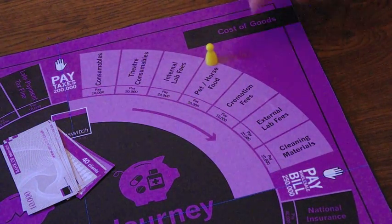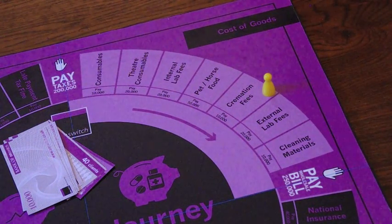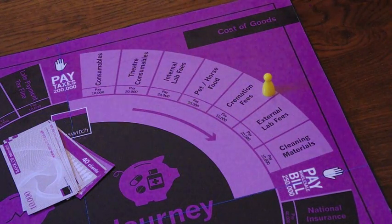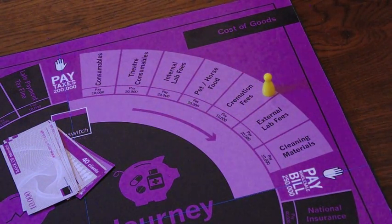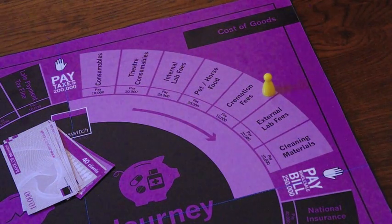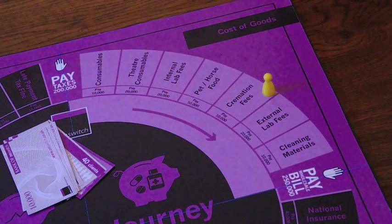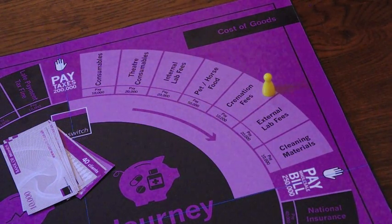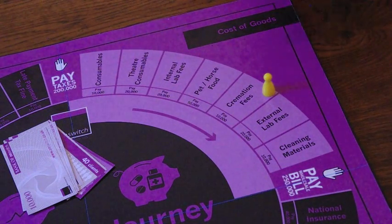And so this whole cost of goods section here is about what we spend, and in reality what it all means. As we move round, looking at what cremation fees involve, most of your customer care team members will be aware that you charge for individual cremation fees, because they handle that transaction. They may not be aware of the fees that you pay for theatre waste, surgical waste, any other waste that are going through the crematoria. Again, it's just bringing into focus that there is a cost associated with this. And this is not a small number.